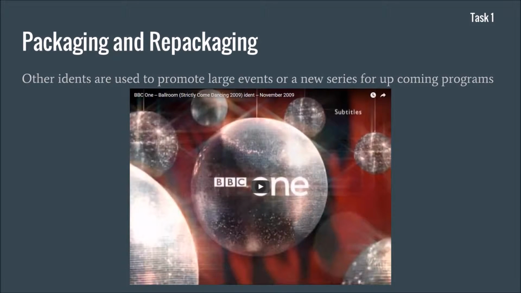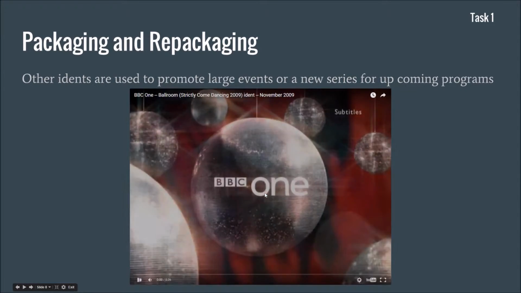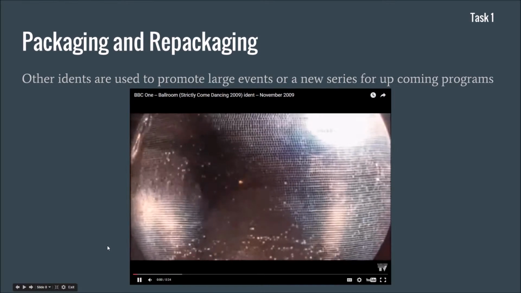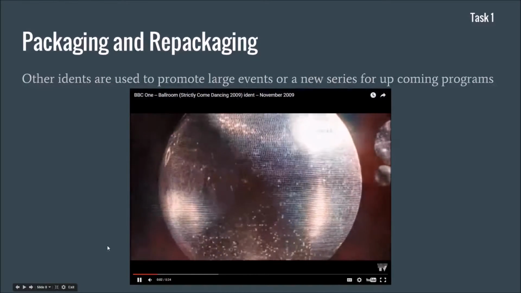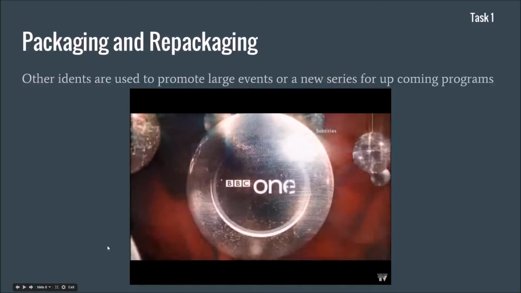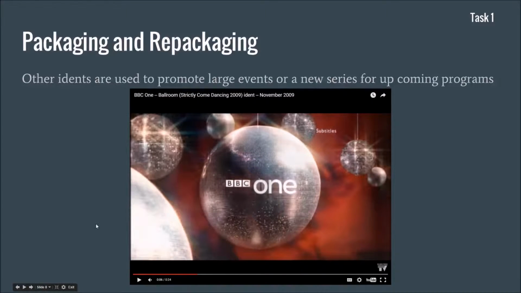Packaging and repackaging. Other idents are used to promote large events or a new series of upcoming programs, such as the BBC One, The Ballroom, Strictly Come Dancing 2009 ident, starring Kylie. As you can see there, the BBC ident has been blended into a common feature seen in Strictly Come Dancing.